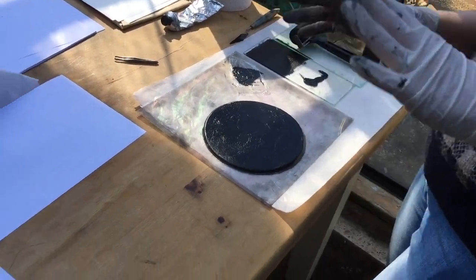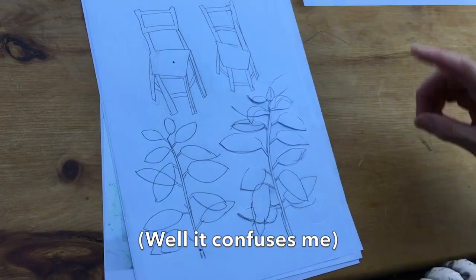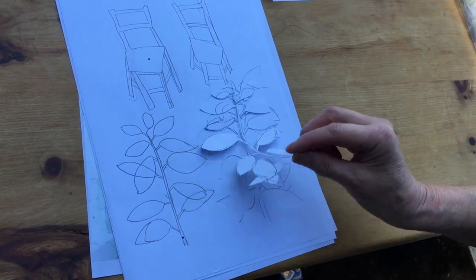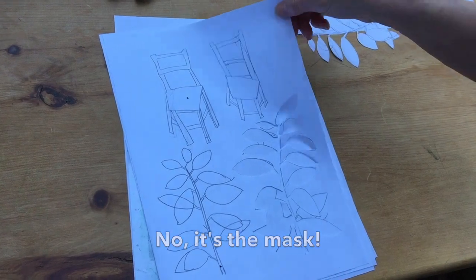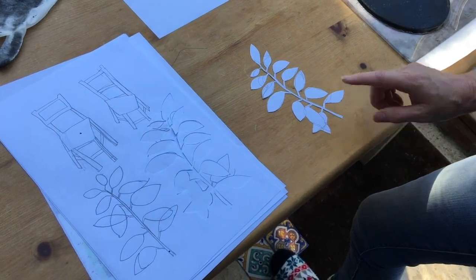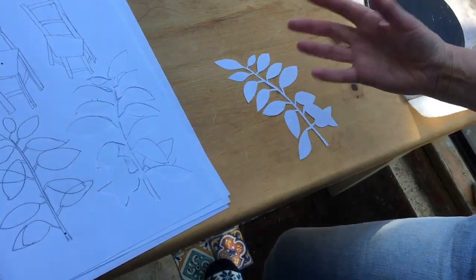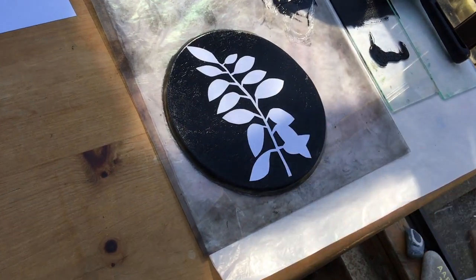I've made a paper stencil and a paper mask, and the difference between a stencil and a mask is always quite confusing. I did some drawings and I'm not very good at cutting out around my lines, so this is the stencil and what's left is the mask — the bit with gaps in it. There are a couple of bits left on there because I've got some actual holes. When I do this I often turn it over because then you get much more of a sense of what you're looking at, since it's just a shape without drawn lines. I just hope it's the right size — I didn't think about that — yeah okay, so that fits.